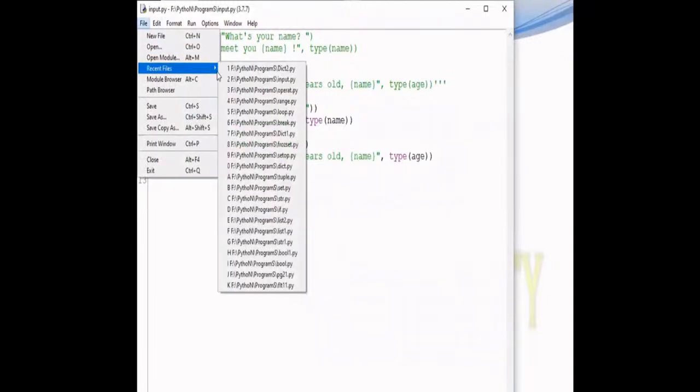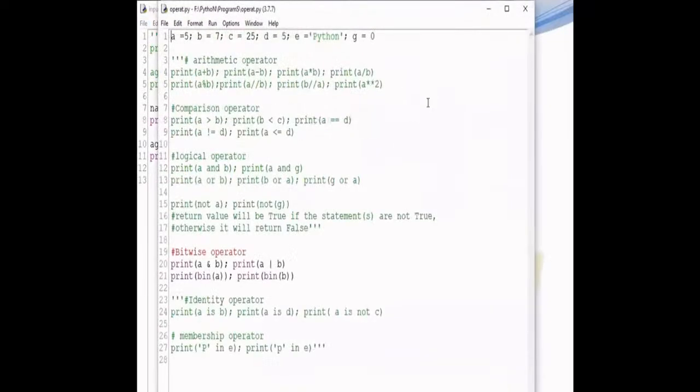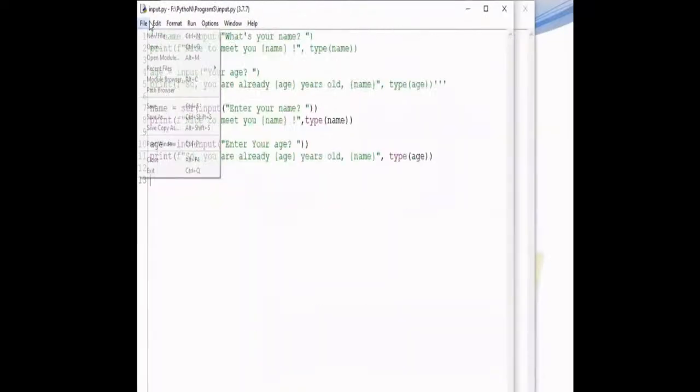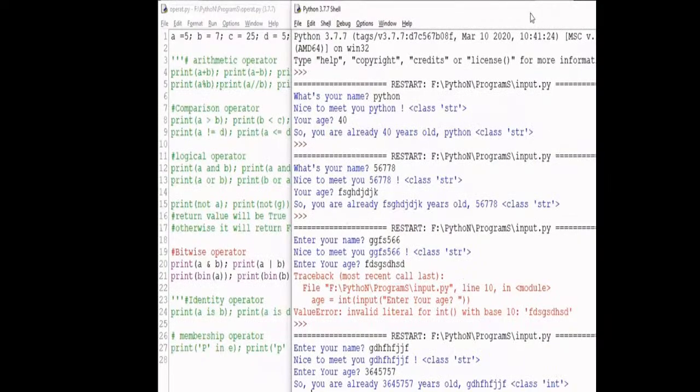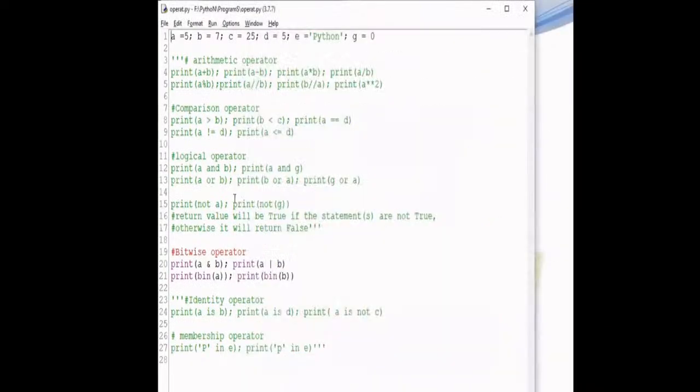Let me open that file, operators. You can close this. And here I have taken some values, that is A, B, C, and so on.